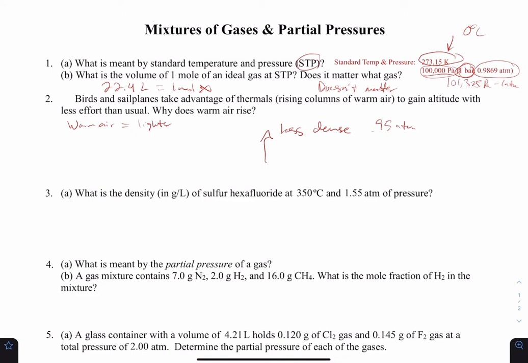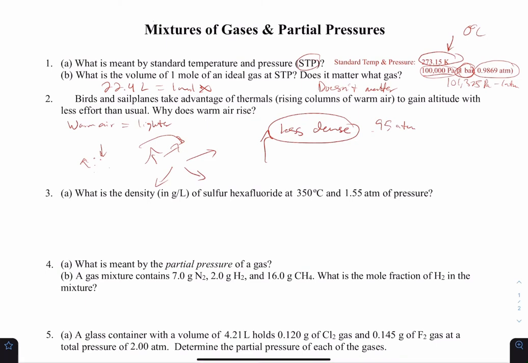Okay, because as you rise, the overall atmospheric pressure decreases because the density of the air actually decreases as well. And so warm air is going to rise to the less dense region because it wants to spread out, right? Warm air is moving faster, has more kinetic energy than, let's say, cooler air, where the gas particles, yeah, they're moving, but not quite as fast, and that makes them a little bit more packed together, whereas warm air is lighter and will push upward.